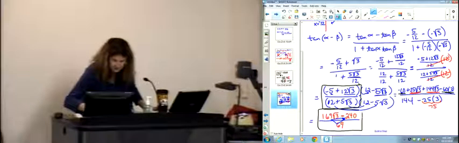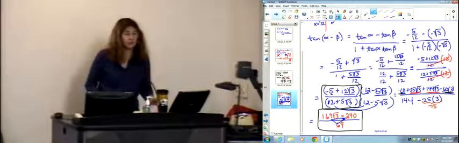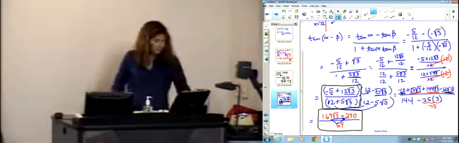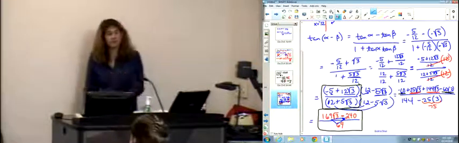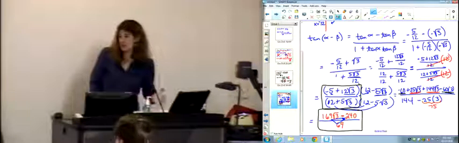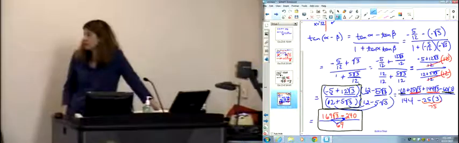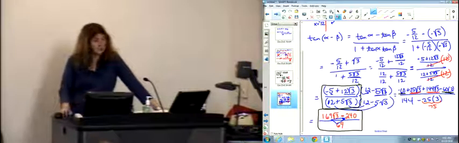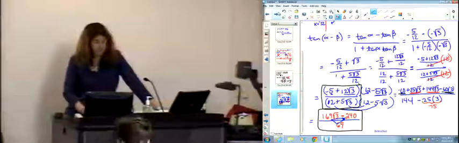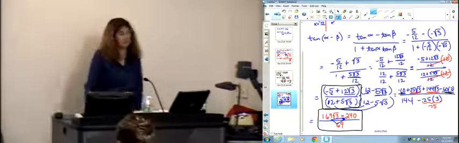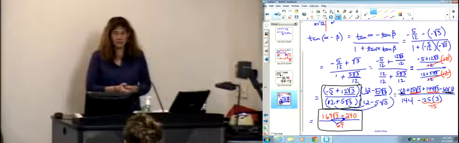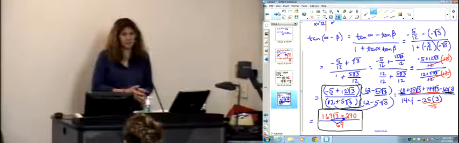This is completely simplified here where the denominator's rationalized. Rationalize is a fancy way of saying get rid of the radical. That's all it's saying, get rid of the radical. So that's the process we went through down here where we multiplied and then we ended up with no radical in that denominator. All right, what else there? Anything else on that part there?